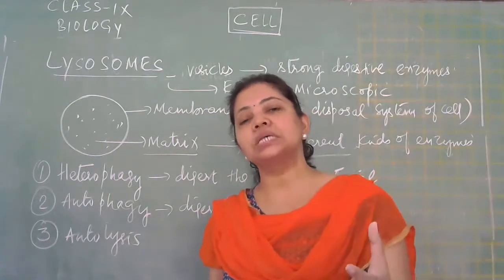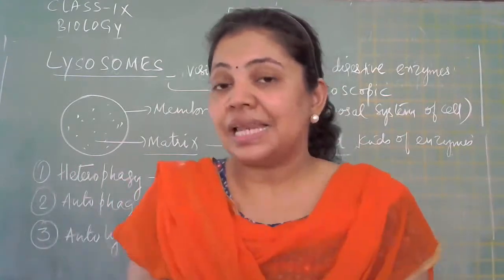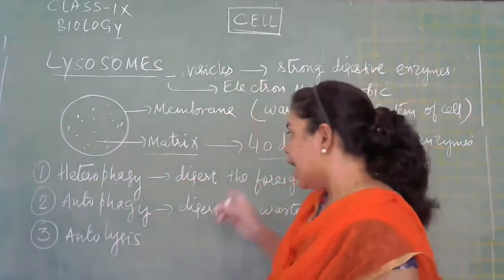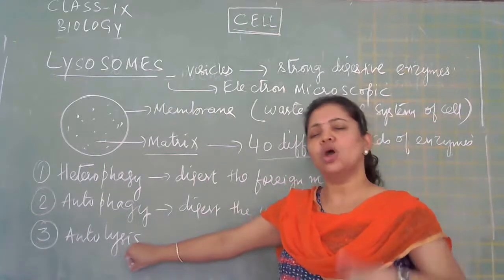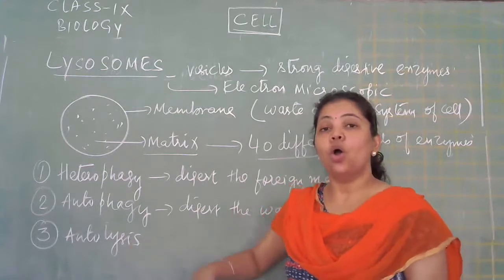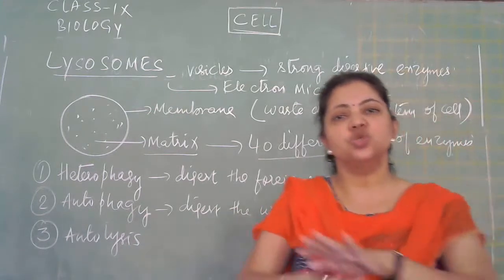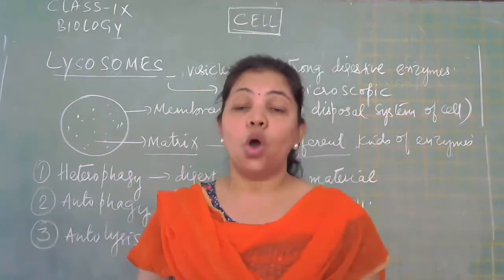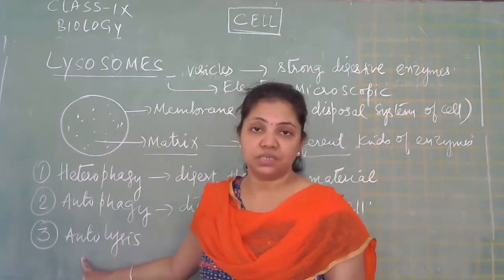Or a question can be asked: name the cell organelle which is responsible for keeping the cell clean. That is again lysosomes, right? And another function is autolysis. Now auto stands for self, and lysis means to break down, or you can say destruction, so to cause self-destruction is known as autolysis.